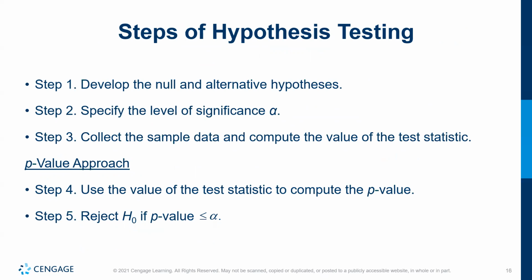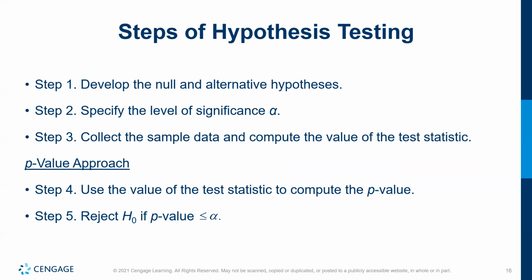So here are our steps. First, we develop the null and alternative hypothesis. Second, we specify a level of significance. In a problem, it's going to be given to you, right? Usually it will tell you there's a confidence level of this much. Just know that significance is the same as alpha, which is 1 minus the confidence, okay? Which again, is something we've already done. And then we collect a sample and compute the value of the test statistic. Meaning, if we were doing a mean, we would take a sample and take the mean of that sample. That'd be the test statistic, right?